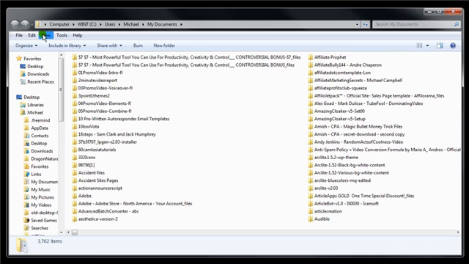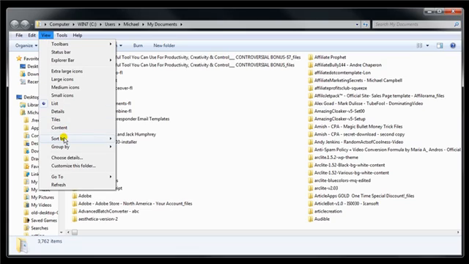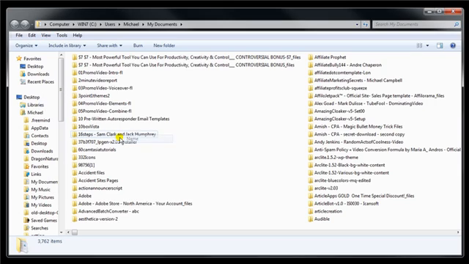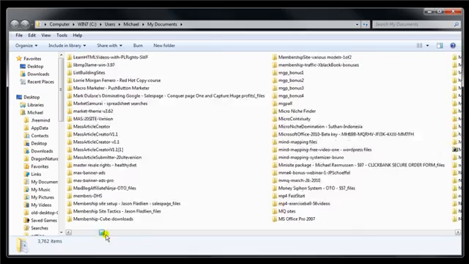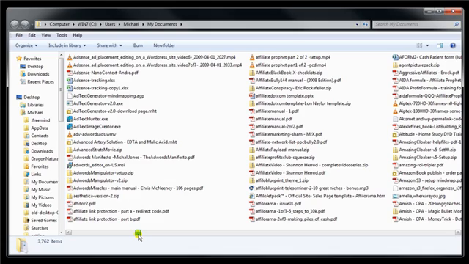The other thing we want to look at on the sort by, and the most important, is how you group these. Typically, by default, it's going to be sorted by name. So by name, these things are in alphabetical order. When you get down here into your files, it doesn't matter what kind of file you have, they're going to be put in alphabetical order. It's not grouping these types of files together this way. It's just everything in alphabetical order.